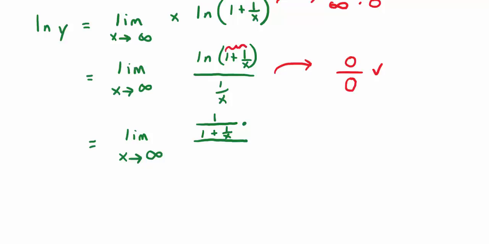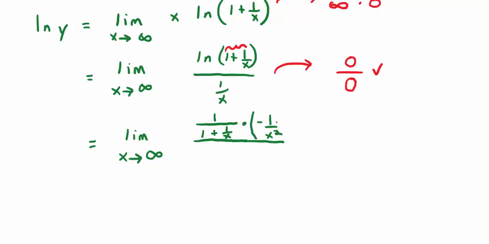So okay, this is the inner function. I'm still working on the derivative of the numerator. What's the derivative of 1 plus 1 over x? No, I think you're thinking of an integral. Oh, yeah. So it's negative 1 over x squared. Is that what you're telling me? Yeah. The derivative of 1 over x, think of it as x to the negative 1 power. Use the power rule for derivatives, and you'll get negative 1 over x squared.